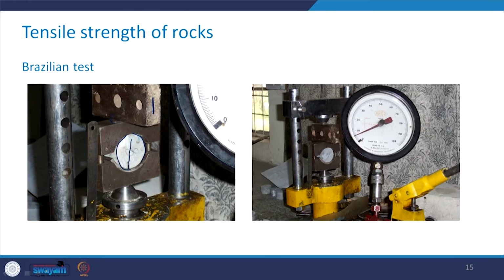Okay, there is a spherical ball in between this, and how we can measure from this dial gauge at what load this has failed. So another total complete view of this. This was the close up, and see, this is the total view. So here you can read the load which is in kilonewton, at what load this specimen which has been mounted here failed. So we are applying the compressive load, but we are trying to find out the tensile strength of the rock.